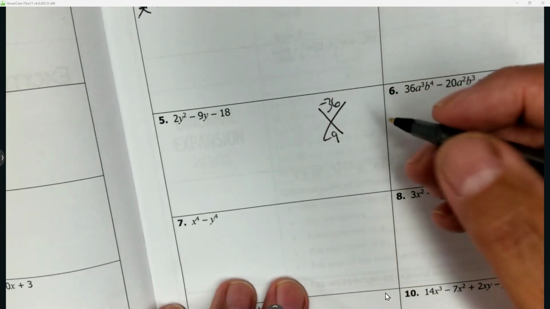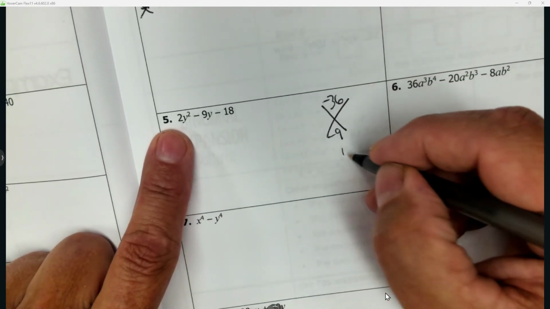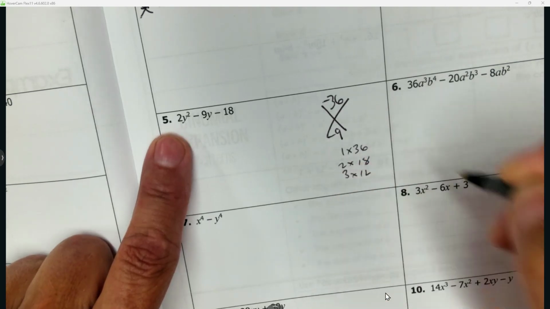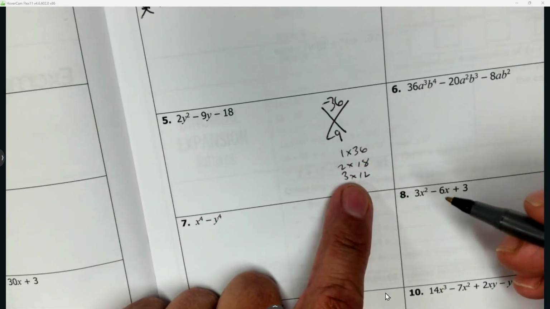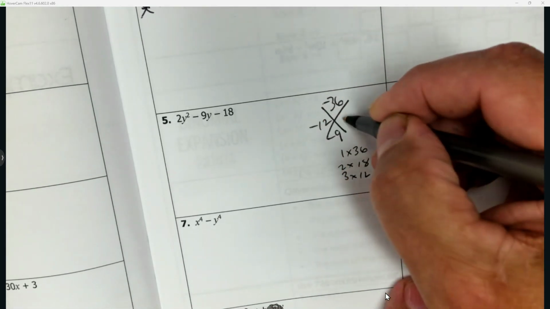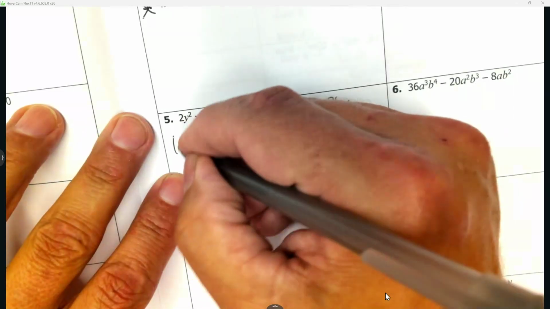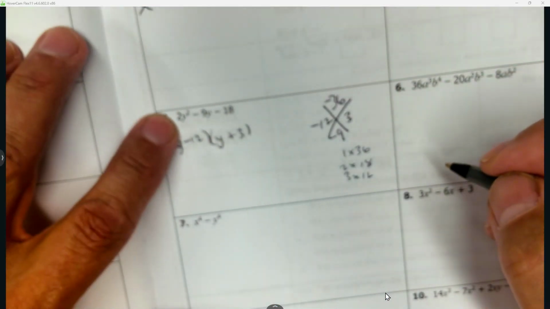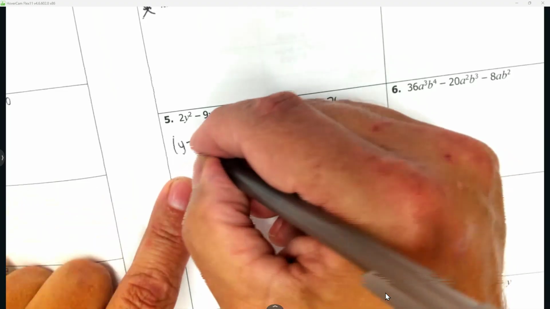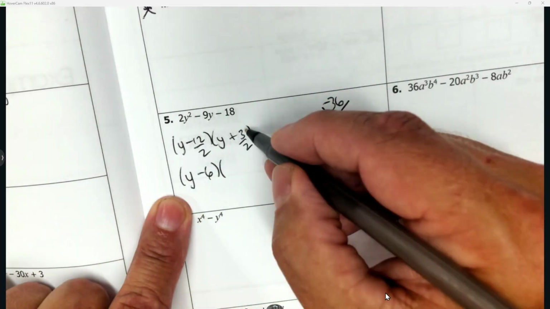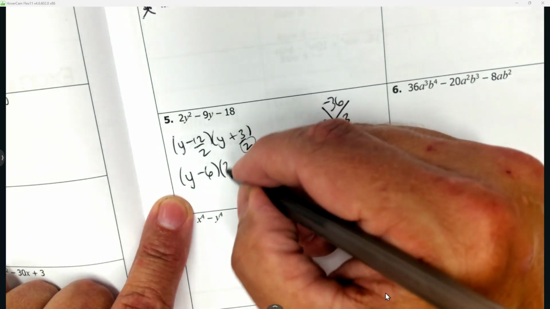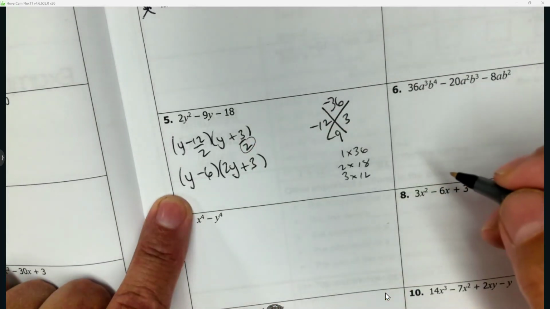What am I not thinking here? I know there's an obvious one. So sometimes you can't think it out. I'm going to just go one at a time until, well, it's that one, 3 and 12. I already said it, right? Because that makes 9. So 12 needs to be negative and 3 is positive. I was just overthinking it. So you have y minus 12 and y plus 3. And then take that first number and divide each number. So if it divides, like 12 divided by 2, that's great. 3 divided by 2 doesn't divide. It's in lowest terms, so that 2 slides in front, and that's 2y plus 3, and it's factored.